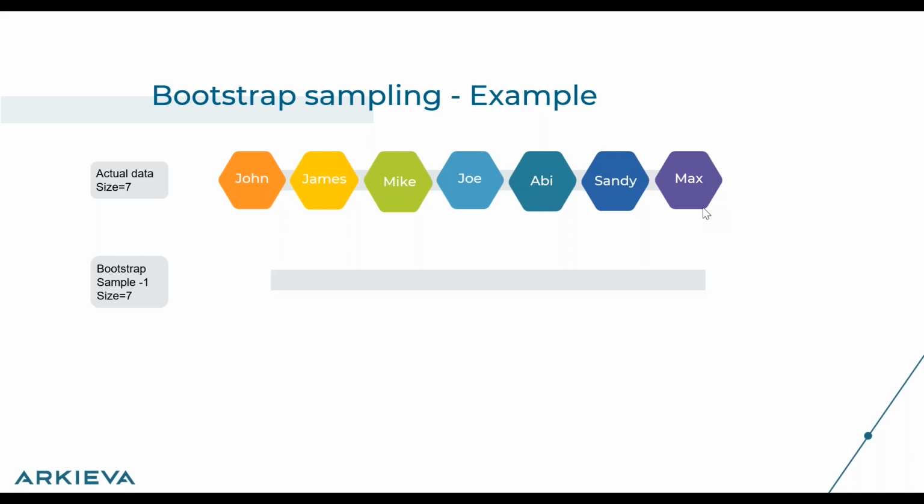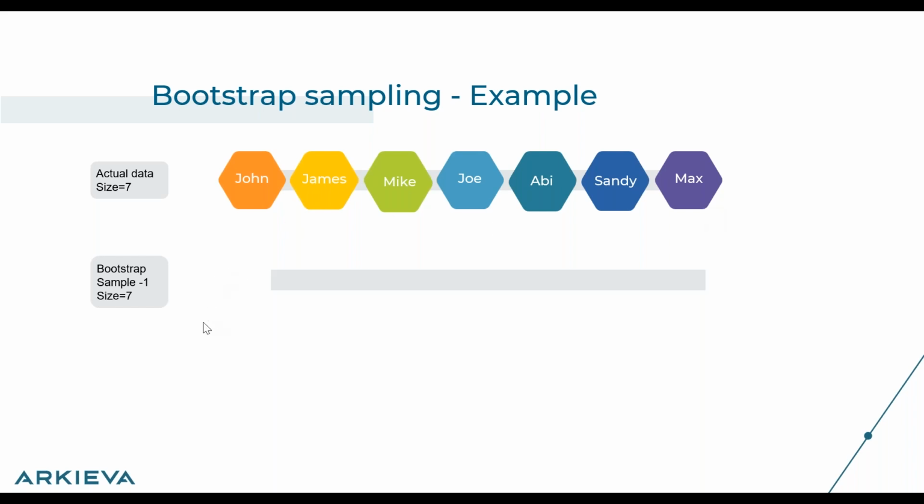That means that as soon as I draw something out as a sample, I note it down and then I put it back in the bag so that potentially I could draw it again. That is called sampling with replacement. So for bootstrap, one requirement is that each sample must have exactly the same number of data points, and two, that we have to do the sampling with replacement. So let's see what it looks like.